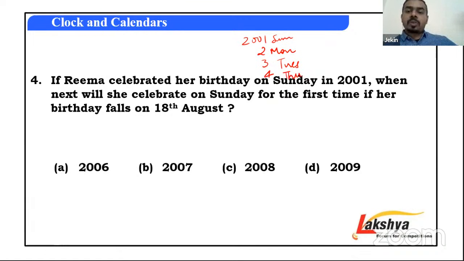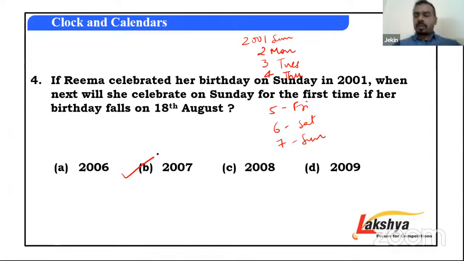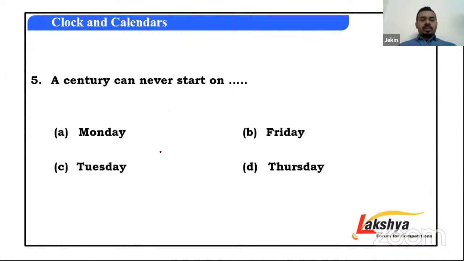day. What you're going to add? Therefore, 2004 is a Thursday. Your 2005 is a Friday. Your 2006 is a Saturday. And 2007 is going to be Sunday again. Therefore, the answer is option B, 2007. As simple as that. Okay, you couldn't get simpler sums than these in the exam. I hope this was clearer to you.